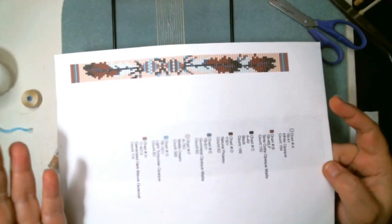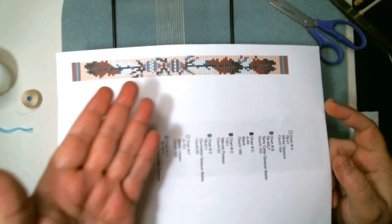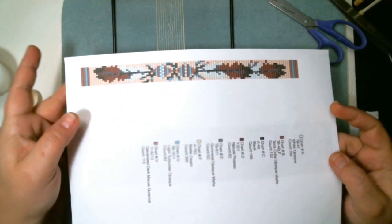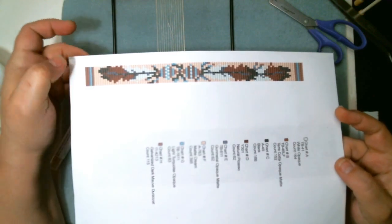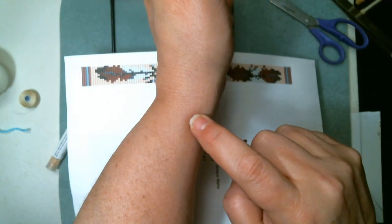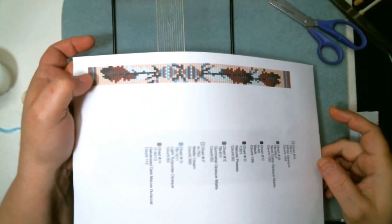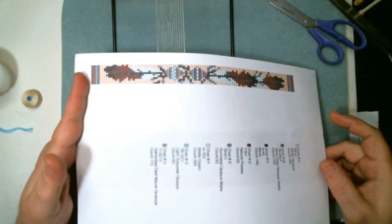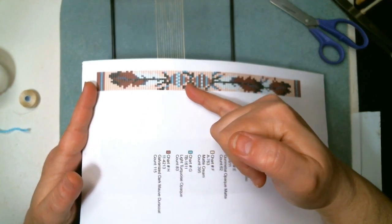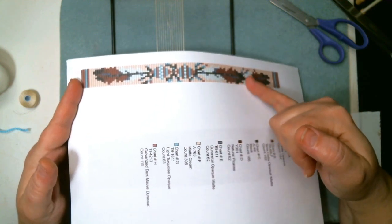Because I'm making this a double wrap, I could put this particular piece of the pattern anywhere I want, or I could chop up pieces of the pattern. So this is what I'm going to do. I'm going to do a few rows, enough that it's going to go from here to here. So probably 5 or 6 rows of just plain cream color. And then I'm going to start in on my pattern. And what's going to happen is you're going to get some of the feather and some of the bead on the top end. And this is going to wrap around the back end.